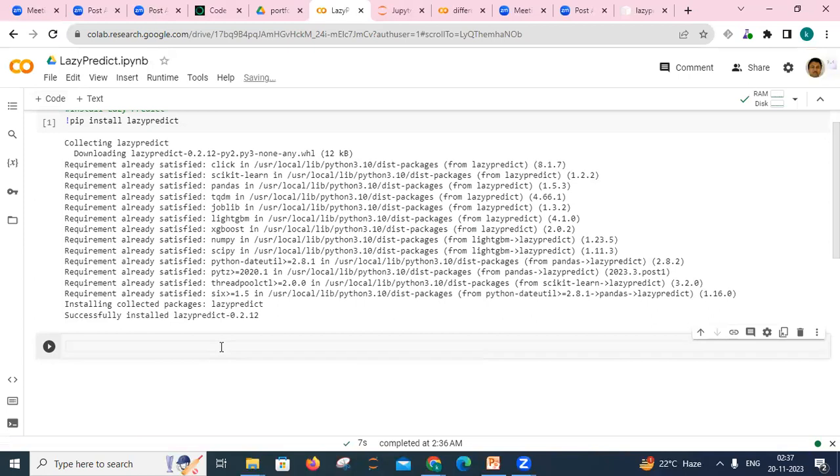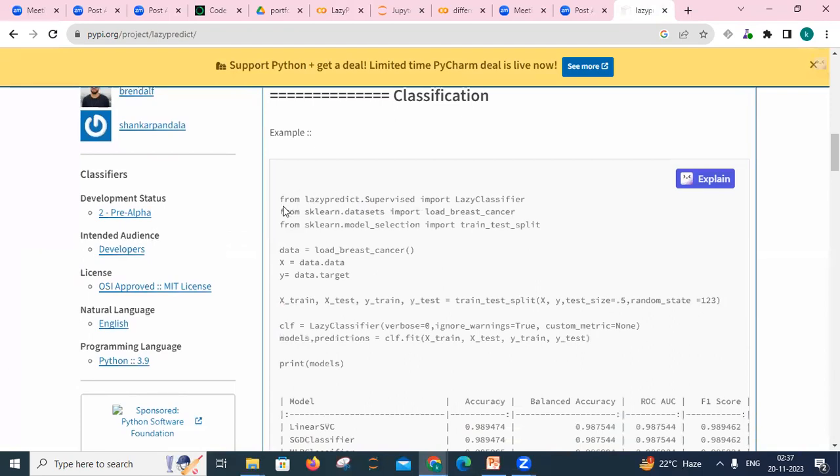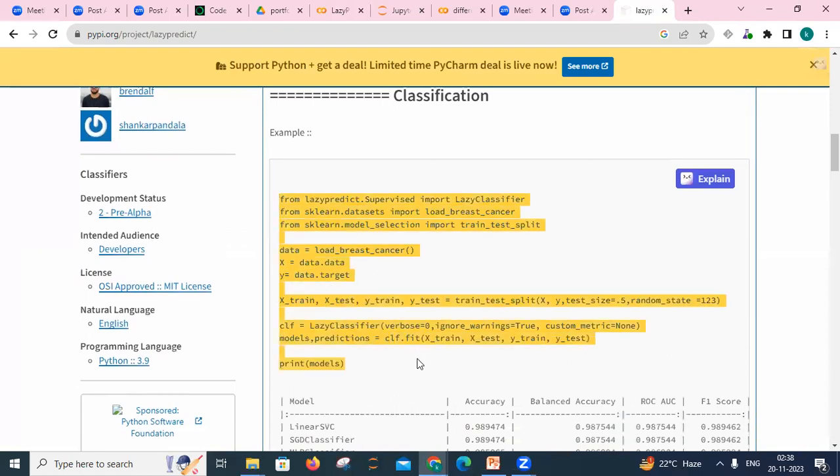Next, first we have to incorporate all the things in Lazy Predict on top of the breast cancer dataset, and then I will come with that sklearn. Whatever code is there, I'm just going to add. Okay? Just copy this line, copy, go to the code.